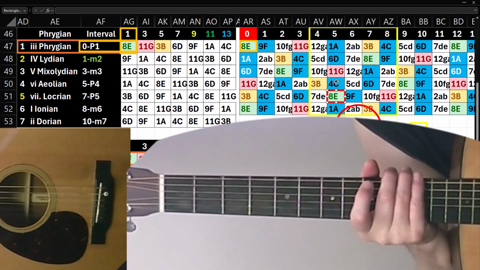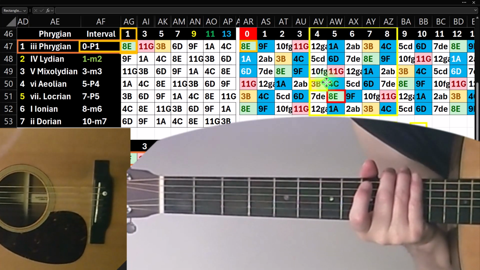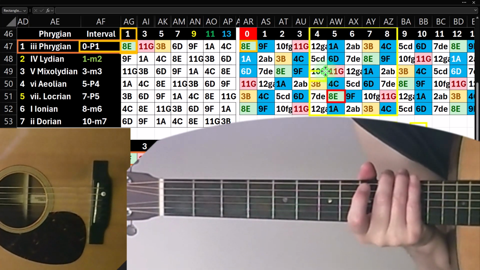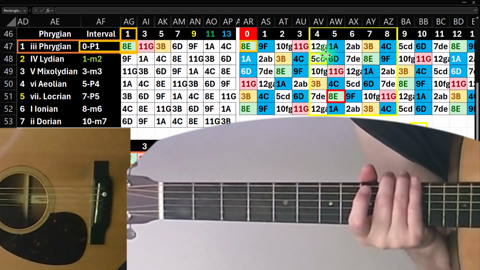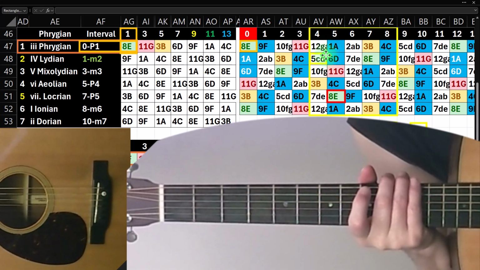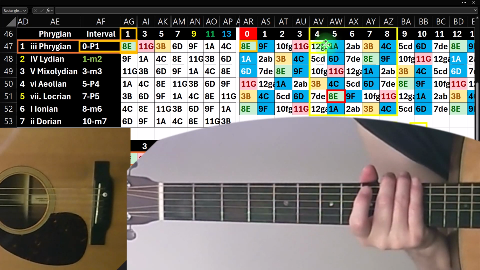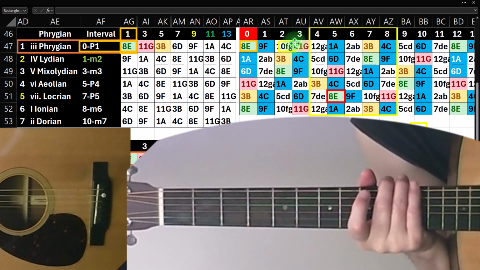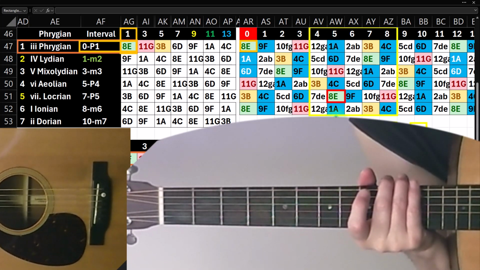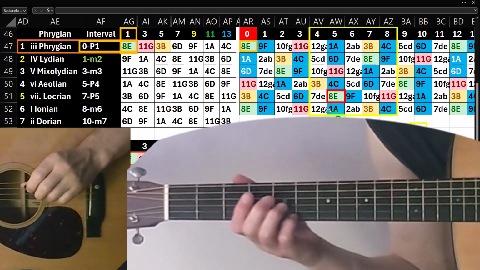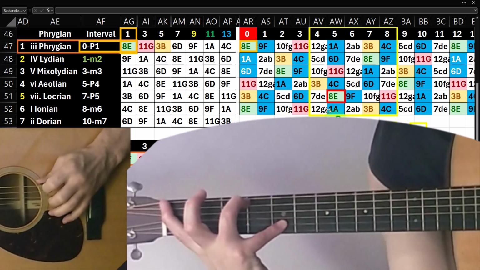If I did count it up this way, though, it would be -5, -10, -15. I can bring that 15 down: 15 minus 12 is 3. 3 plus another 5 is 8. So 8, 9, 10, 11, 12. So that's kind of a long reach. I'm losing my voice out there.